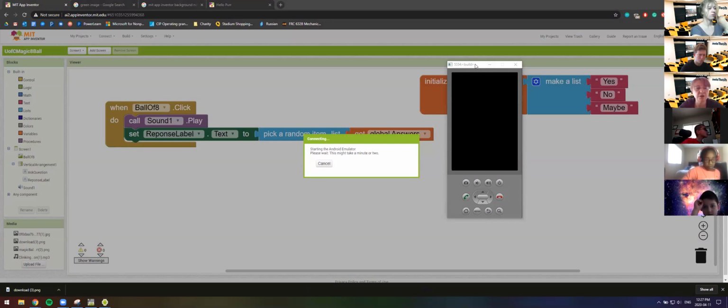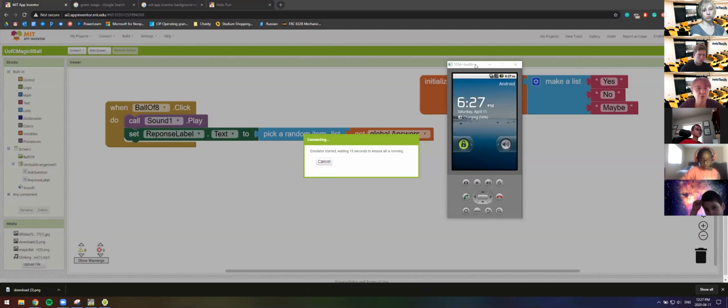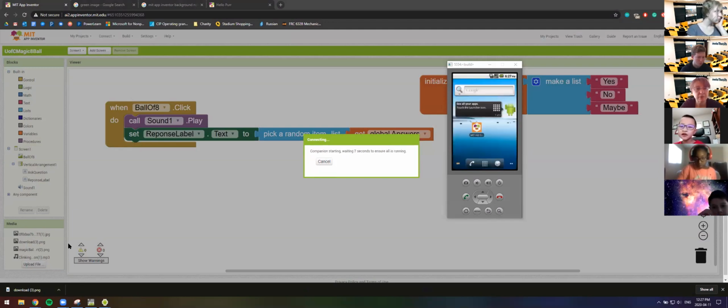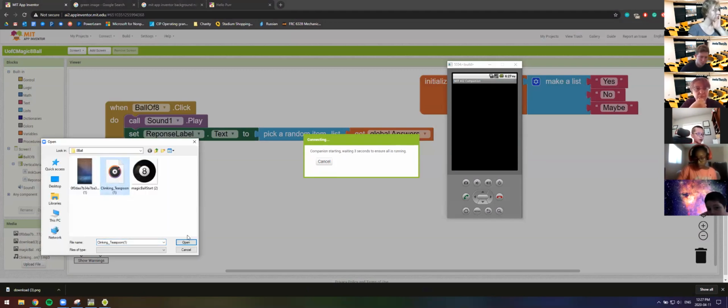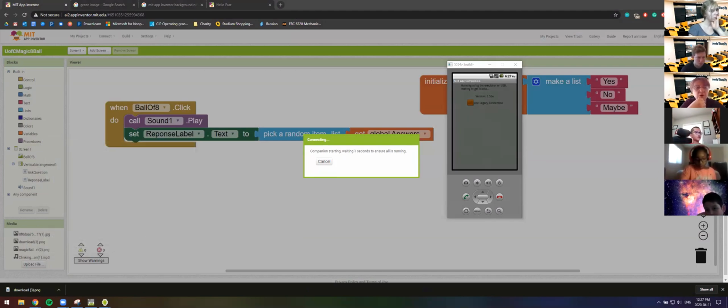So Jaden, you managed to put all the backend code in, right? You managed to put all this backend code in. So you've done this part? What you see on the screen right now, all this backend code. Have you done all that? I have done this one and I have the sound play, but I cannot undo the response label because I don't have this. I don't have the response.